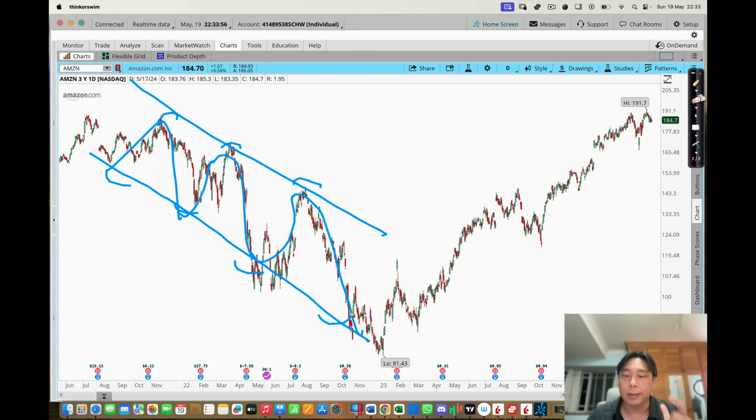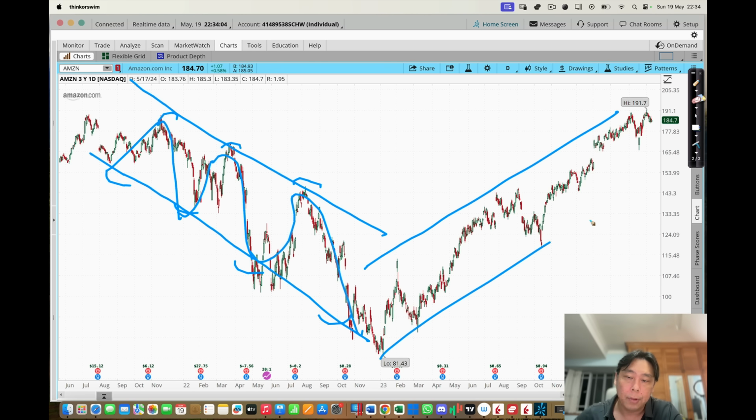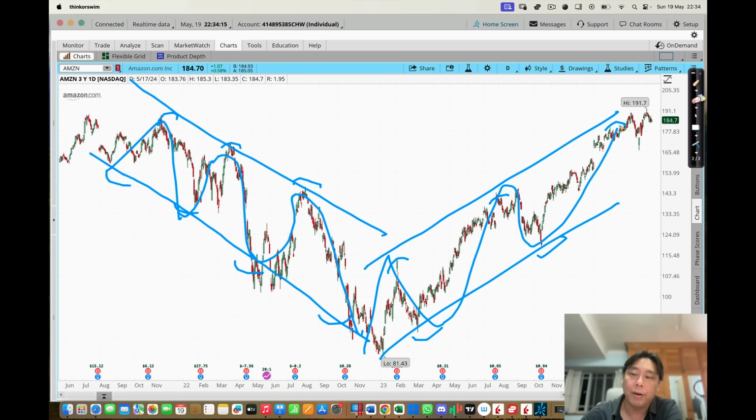So that's a downtrend. Wave up, wave down, wave up, wave down, wave up, wave down. That's a downtrend pattern. But then, after a while, a downtrend can reverse into an uptrend. So this is an uptrend over there. And how do you recognize an uptrend? That's right, it's a pattern of higher highs and higher lows, right? Wave up, wave down, wave up, wave down, wave up, wave down, and the pattern continues.